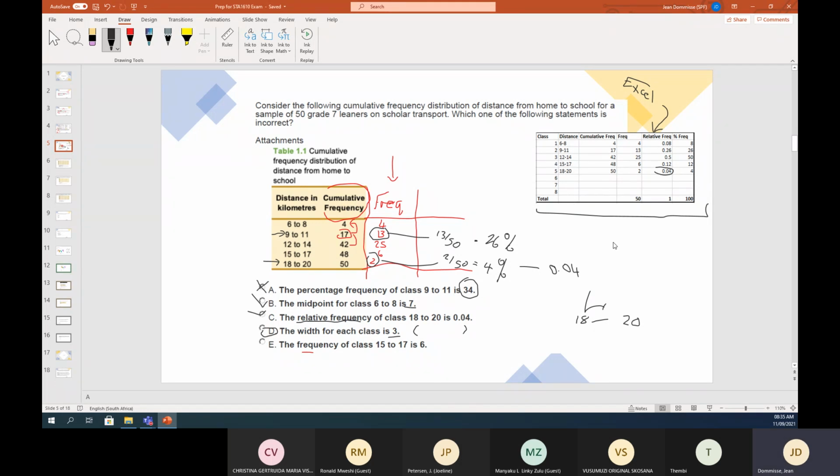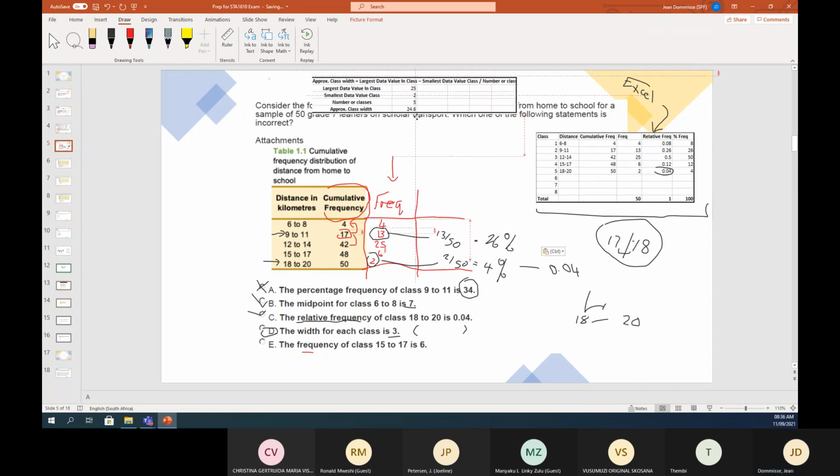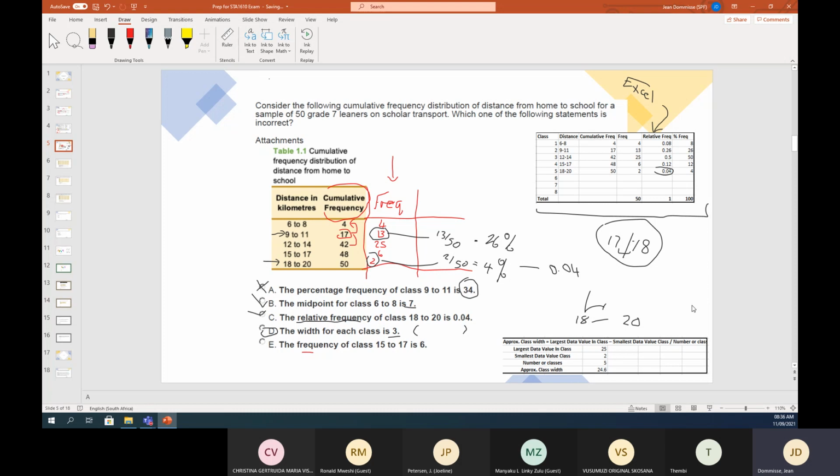But look at what is happening here: the values between 17 and 18. What happens to that value? That value is also part of the calculation. I'll copy this as well, so it's not just the subtraction. Okay, cool, that is a nice one to have.